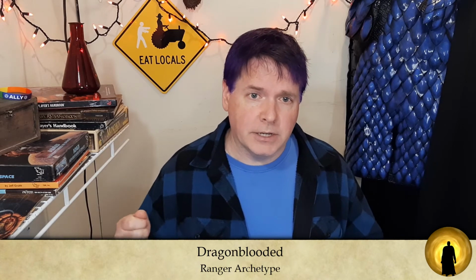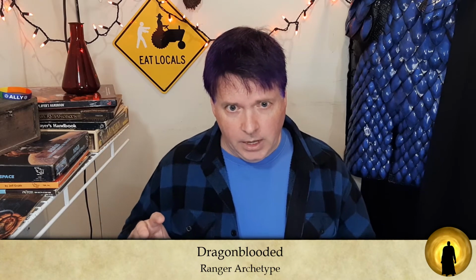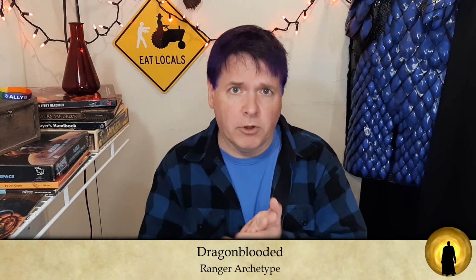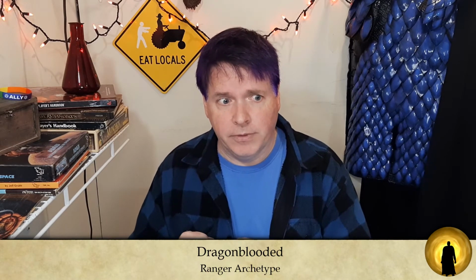Their weapon attacks can do extra elemental damage depending on the dragon's breath weapon. They can get damage resistance. They can use a breath weapon. And then at later levels, they can take actual dragon's blood and find a way to mingle it with their own blood again, either drinking it or injecting it or just smearing it all over their hands so it soaks into their skin.